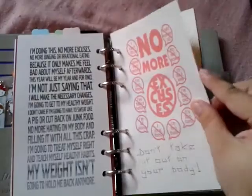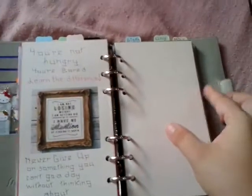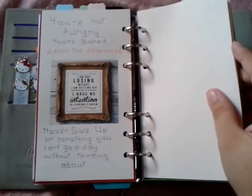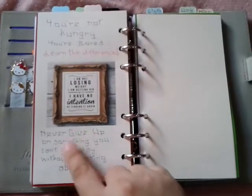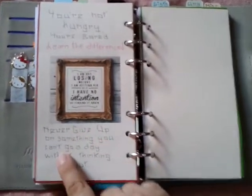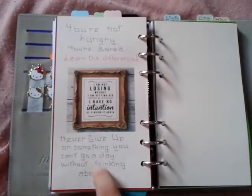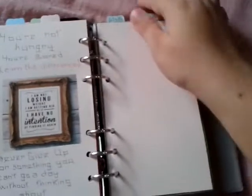My push tab is like my encouragement to do things, and never give up on something you can go a day without thinking about. This is really good for me. So this is uni, my finals schedule.